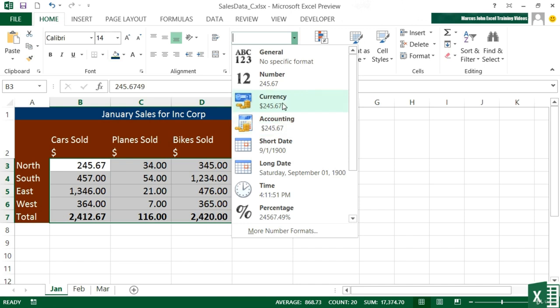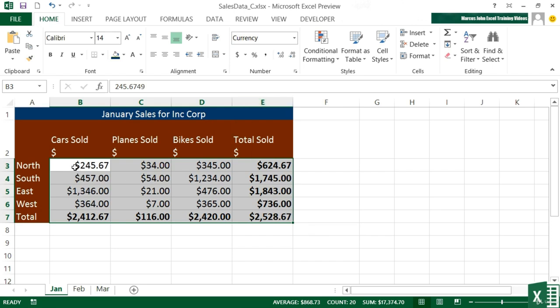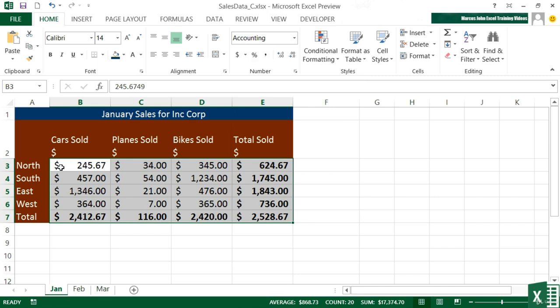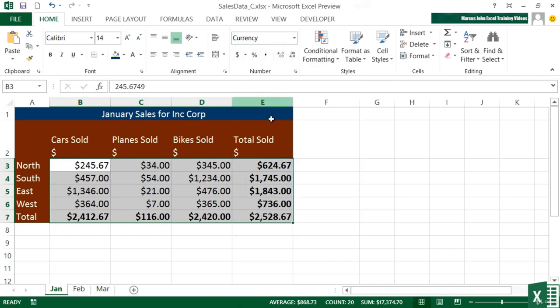Now, as the display, they both look similar, except if we choose currency this time, you'll notice how the dollar signs are right up against the values, whereas in accounting, the dollar signs are always on the left-hand side of the cell, so they're a little tidier. The accounting goes dollar to the left, numbers right aligned. Currency, everything's right aligned, including the dollar sign, which is right up against the money itself.